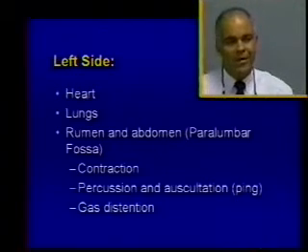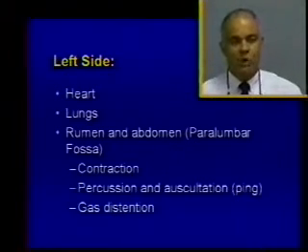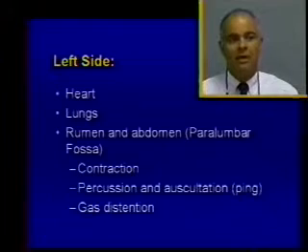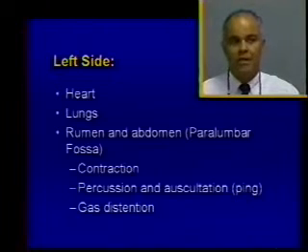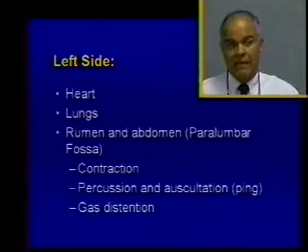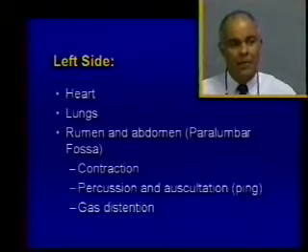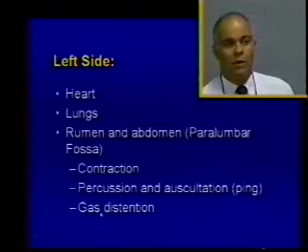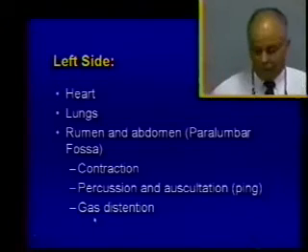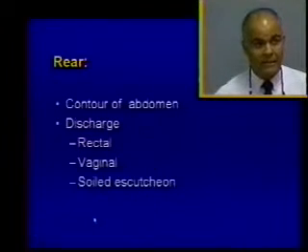And what we want to hear is the rebound or the echo of any gas-filled organ, such as the rumen, the abomasum, or the intestine. And the sound that it makes, if there's a gas-filled organ, is a ping sound or a metallic sound. And then, of course, we want to evaluate whether or not the rumen is full with gas.